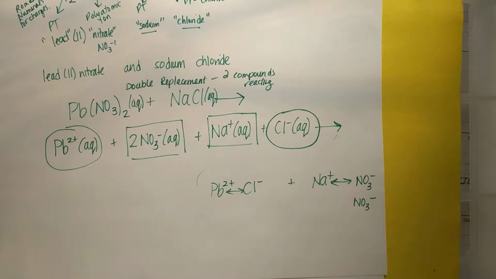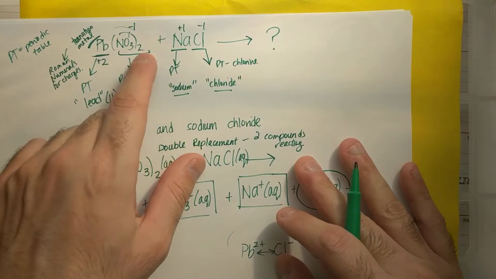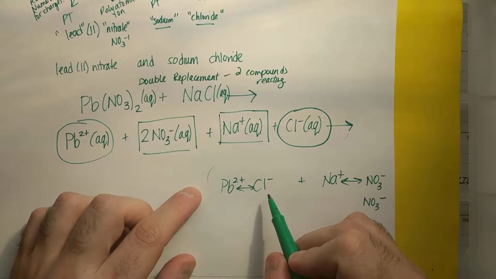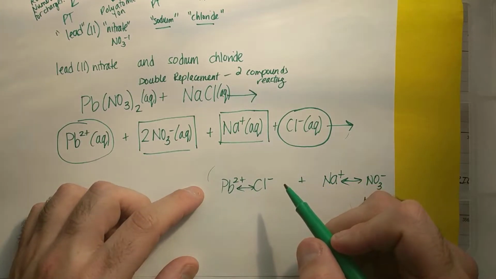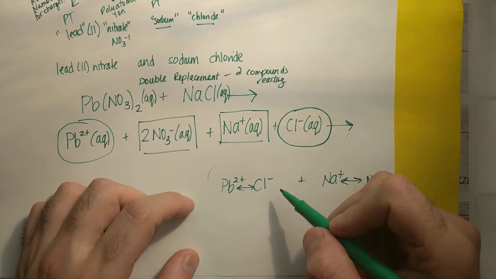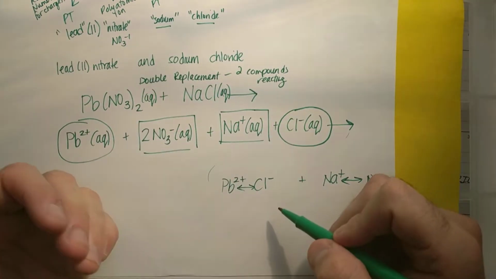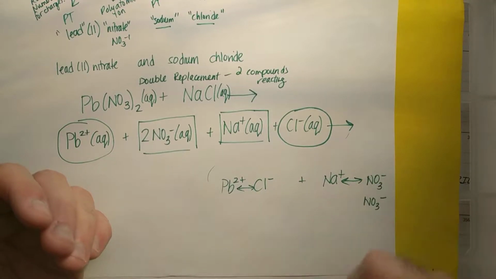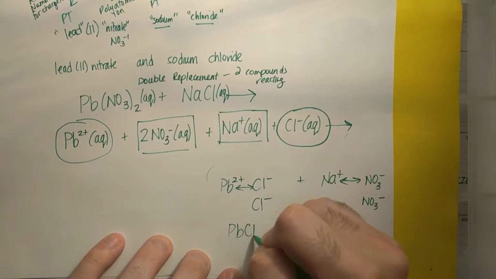So what do I do here? Well, remember what I said up here, the sum of the charges in a compound must equal 0. So in order for me to write a compound for lead and chlorine, I need to have the sum of the charges equal to 0. Well, if lead is 2+, what will I need to get the sum of that to be 0? 2+ what is equal to 0? Well, that's got to be -2. And the only way I would get -2 is if I had 2 chlorines. So I'd need 2 chlorines, and that would give me PbCl2.